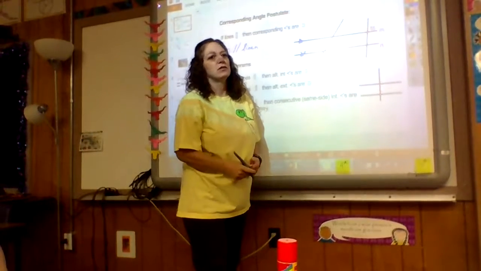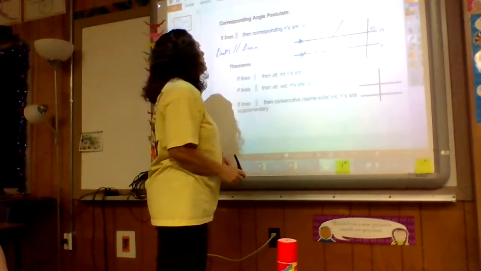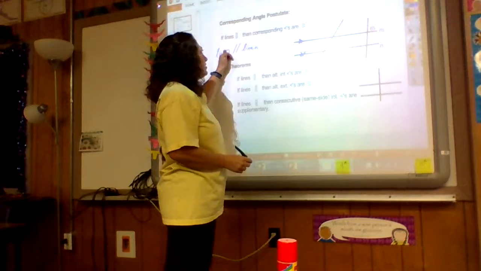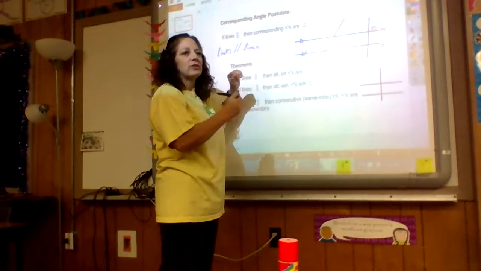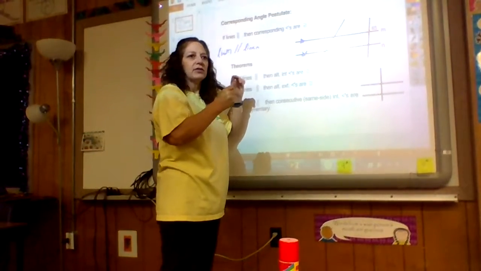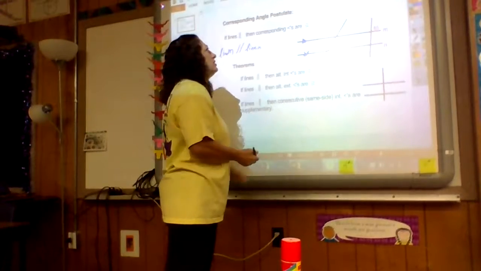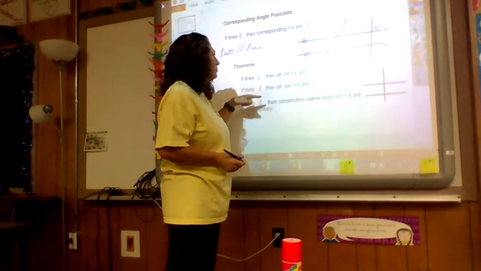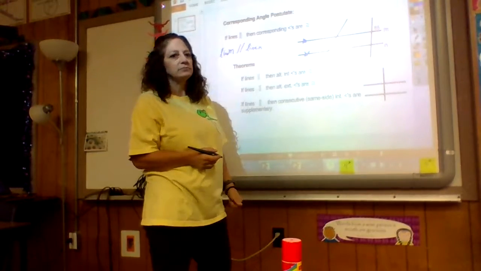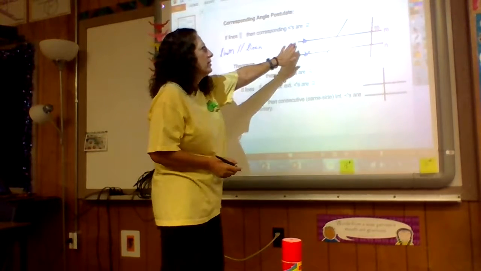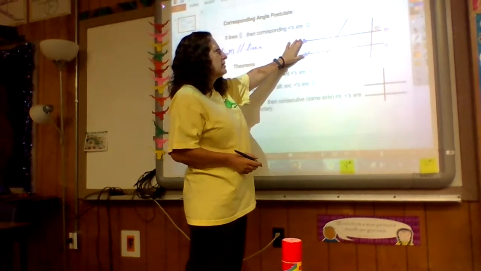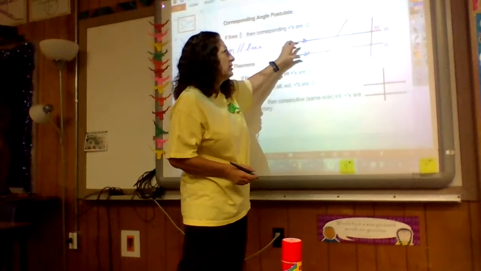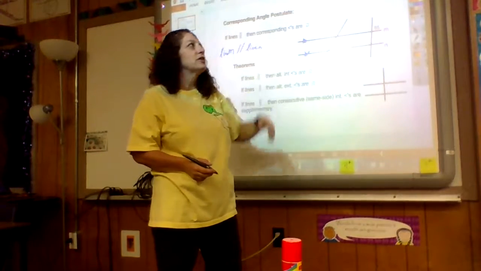Does it matter if the lines are slanted? No, I usually slant them myself just because I don't want to think of them as being an L as I'm writing the words. Sometimes they're slanted, sometimes they're not. Okay, again, the arrows designate parallel lines. I didn't really have a good thing to put arrows on here with, so I just used triangles.